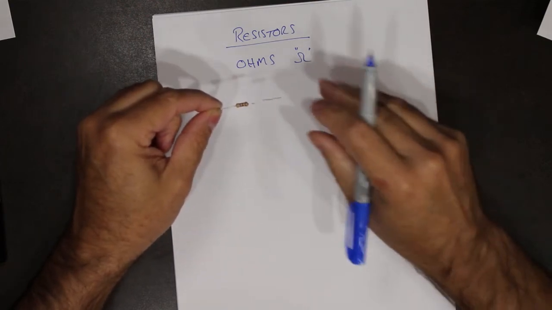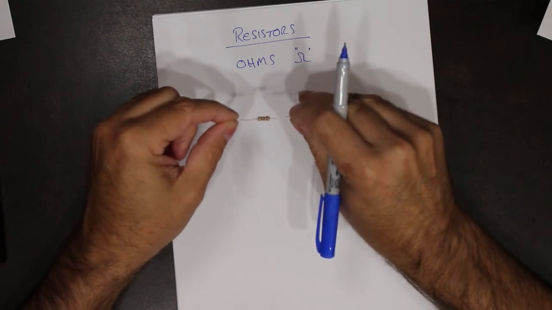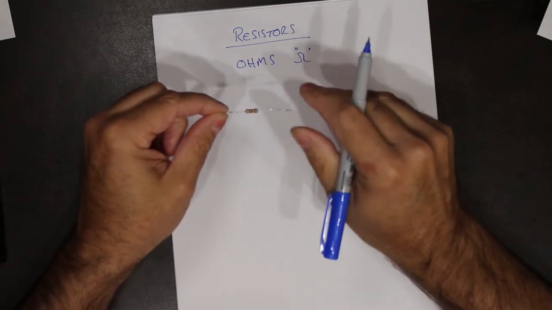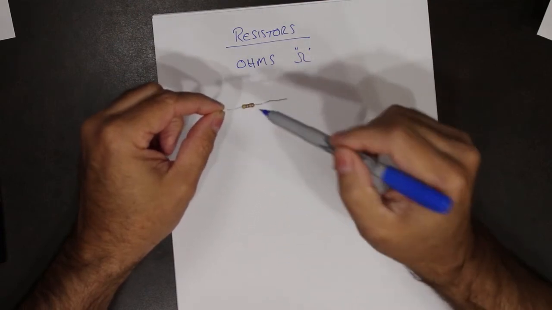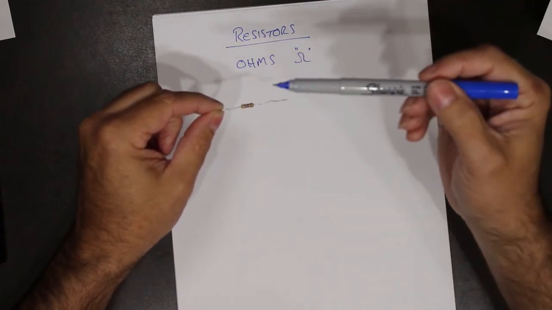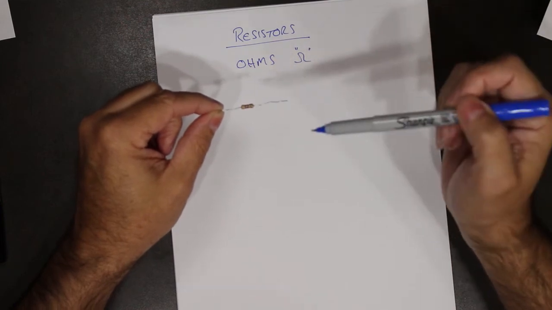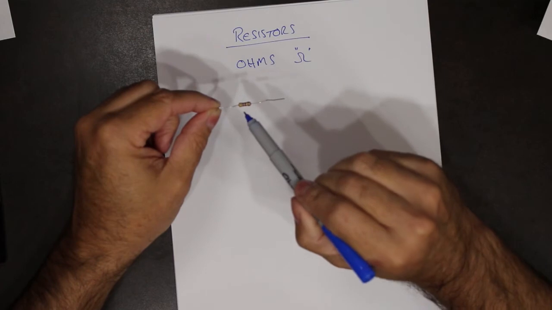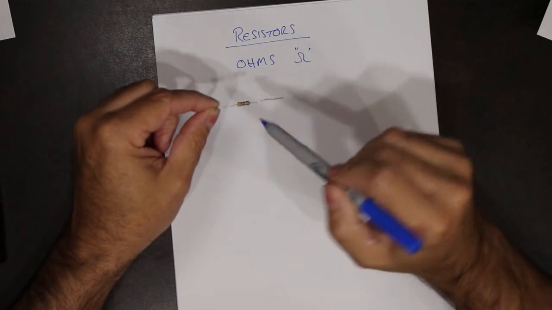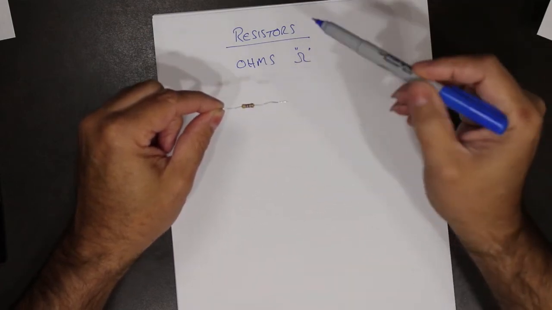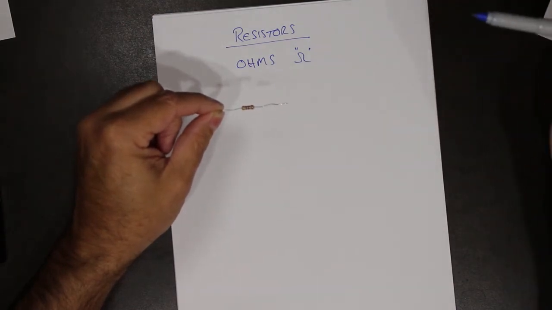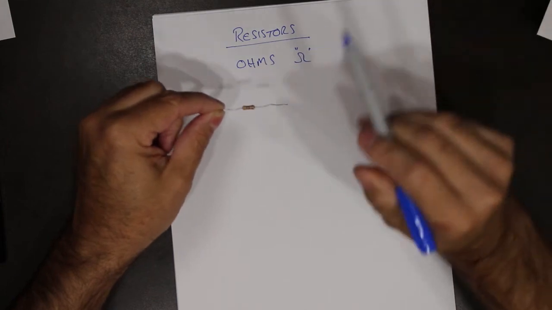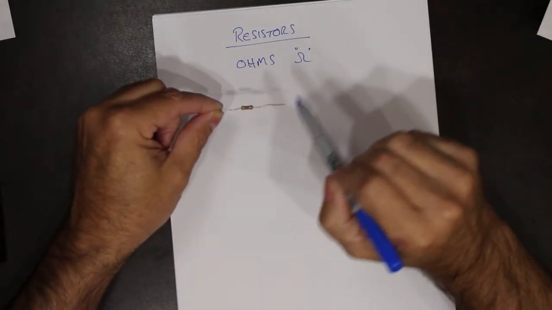So many years ago, what was decided was to create a universal resistor color code. The resistor color code, what it does is each color band represents a number. So we can look at the color of the bands that are painted on the resistor, and we can figure out what numbers they represent. And we can figure out then what value of resistance this resistor has.